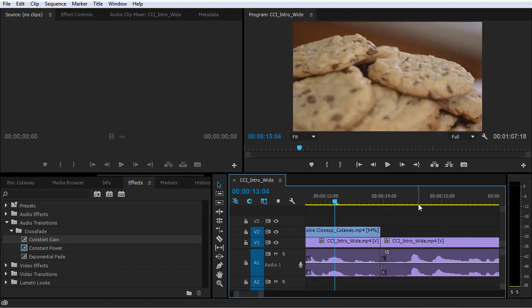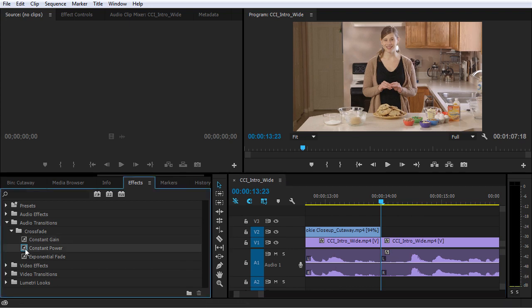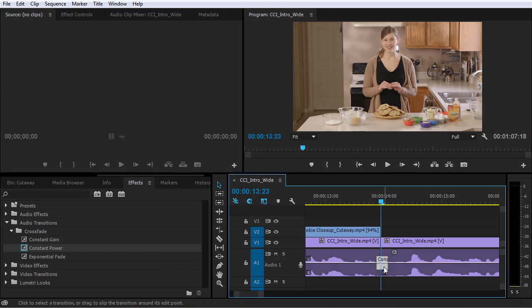So that's not super abrupt, but let's hear the difference when we apply a default transition. I can just drag one of these right over to the clip, just like that. I'll just delete that, but it's probably going to be faster if you use the keyboard shortcut. The keyboard shortcut to apply the default audio transition is Control-Shift-D. Control-Shift-D will apply the default audio transition to any clips that are close to the playhead here. And you can see, because these 2 clips are right on the playhead, it applied that transition right here.